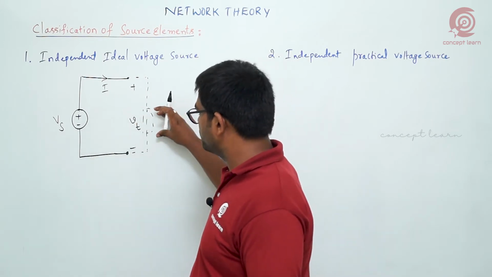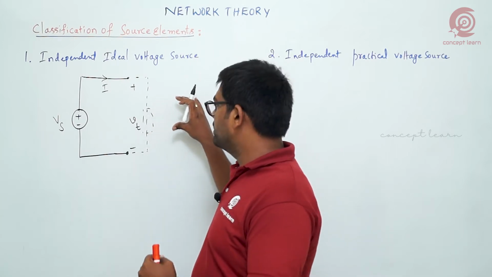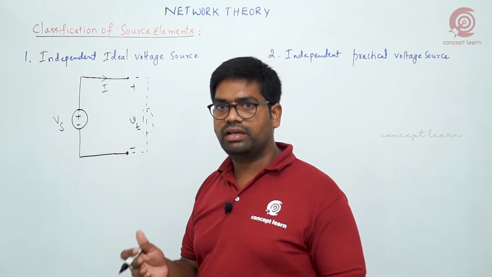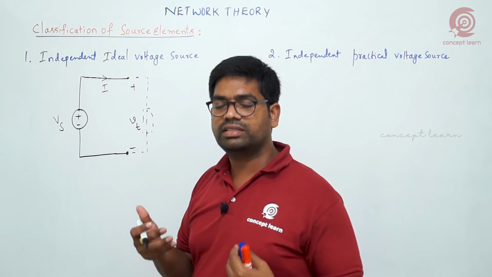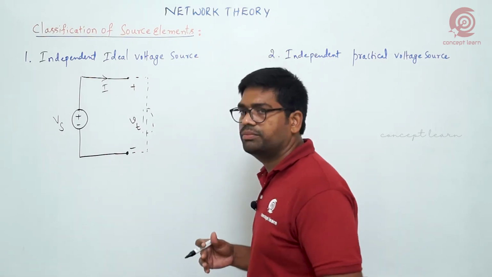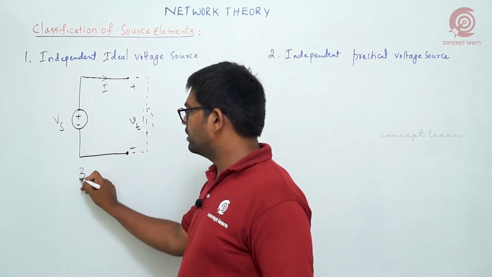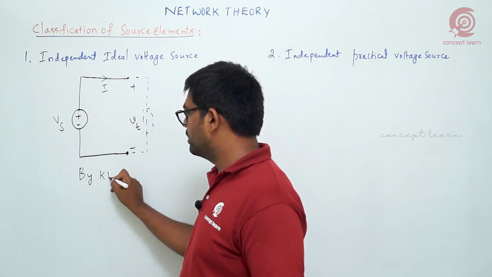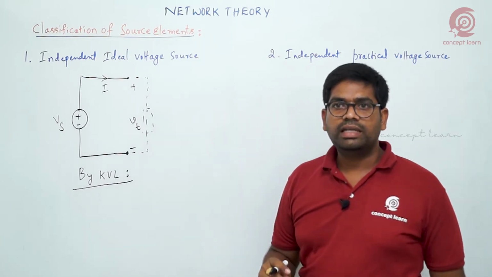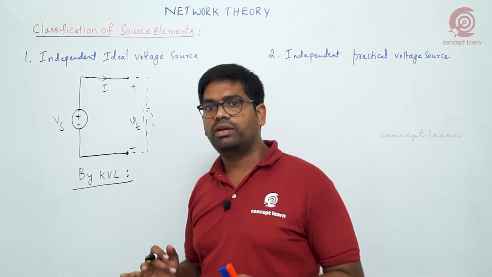Otherwise, simply imagine a closed path, because I am assuming some terminal or element is connected, associated with this voltage Vt. Up to now we didn't focus much on KCL and KVL, but we still have to use them to write the expression here. I'm following KVL, Kirchhoff's voltage law. What is the statement for that? In a closed path, you can apply KVL for any closed path or loop.